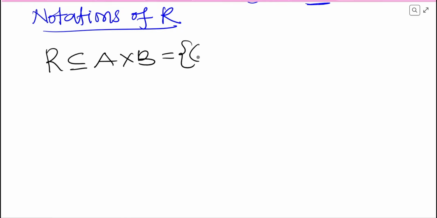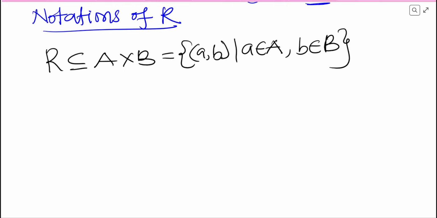You know, we had R to be A cross B, and we said that this is equal to the pairs (a, b) such that a is from the set A and b is from the set B. This is just like the set builder notation. So this is one way of representing a relation.